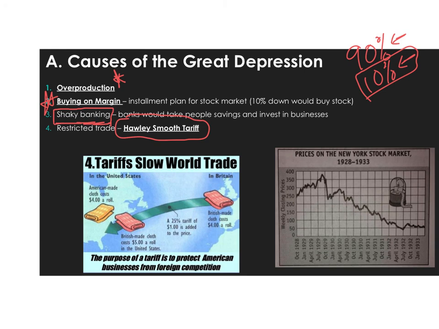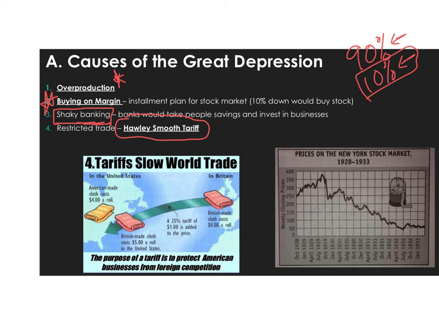If I went later to the bank to try to get that money out, they might not have that money. Like the bank might have invested everybody's money and the stock market crashed, right? That's an issue that actually happened quite a bit. Back then, that's the way it worked. Now, there's laws against that, and we'll talk about that a little bit more in future. But banks could take your savings, invest it, do whatever they want with it.